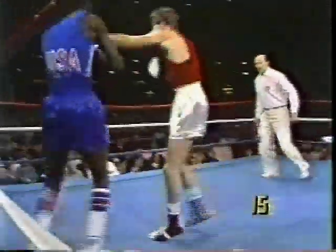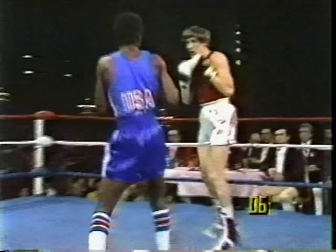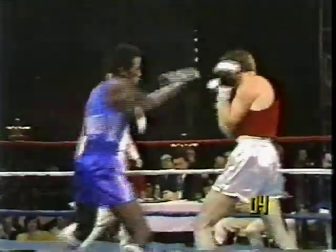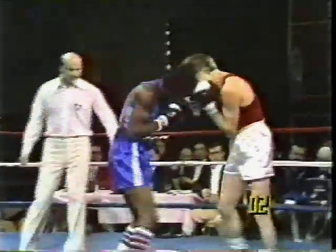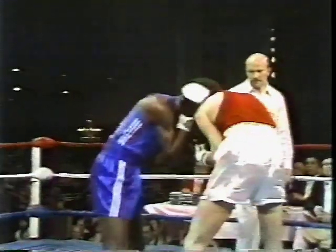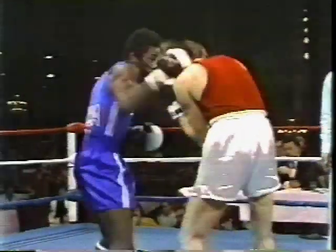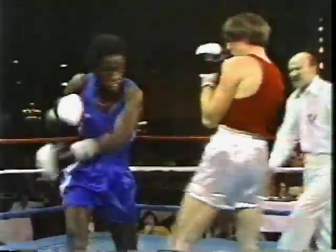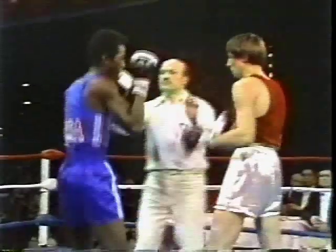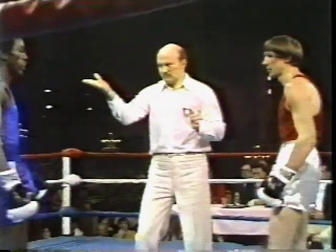Bosniak. Crowd yells as Bosniak cautions Bumphus, and frankly, I don't know what for. Claimed he was hitting him with the wrong part of the glove, with the knuckles. And Bumphus with a southpaw style of fighting, obviously giving all kinds of trouble to Grubov. Right there, there was a flurry of blows. Bosniak stepping in, had to be convinced that he was using the black portion of the glove. Yes, that's the motion.